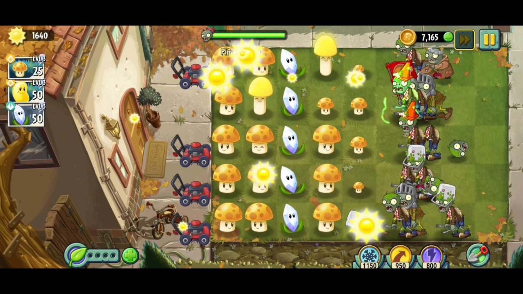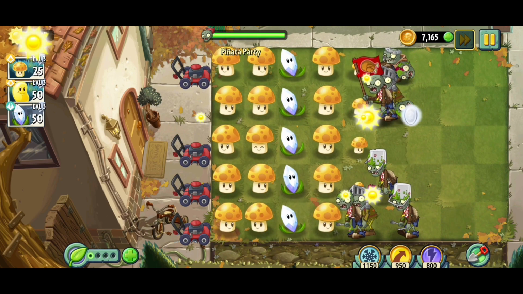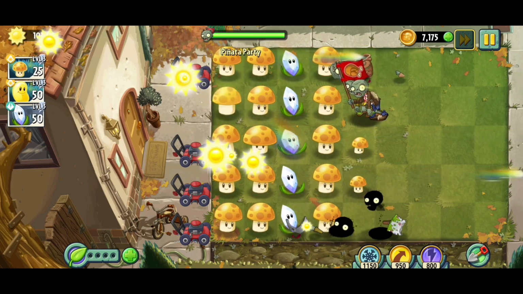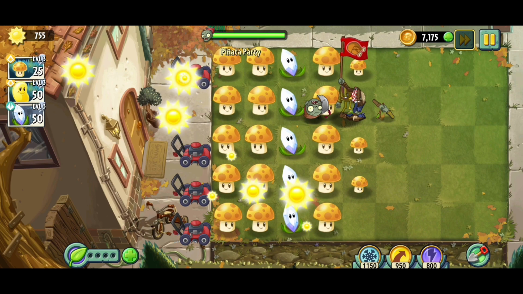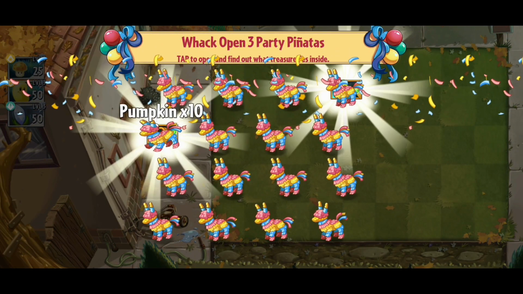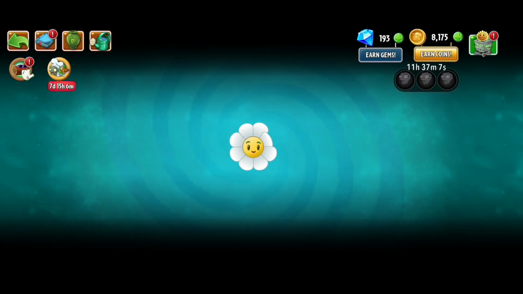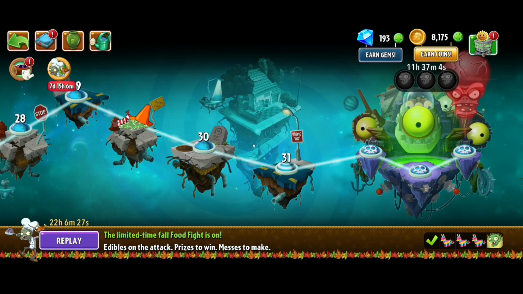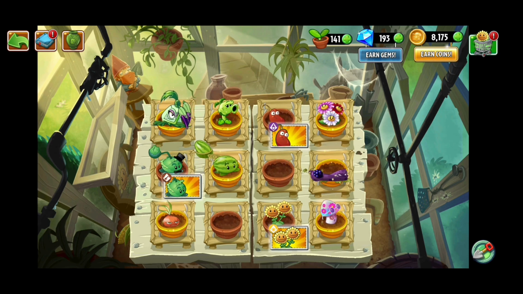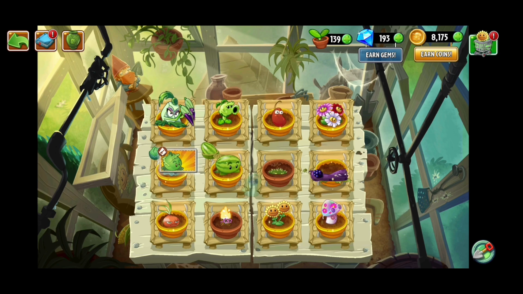Yep. Let's do one row at a time or just randomly spam. I don't know. Just spam, man. Spam! Goodbye. Yep, and the last sunstream. Oh no, symmetry. No, I didn't get the symmetry, but it's fine. It's fine, banana peel. It's fine. Zen garden time.